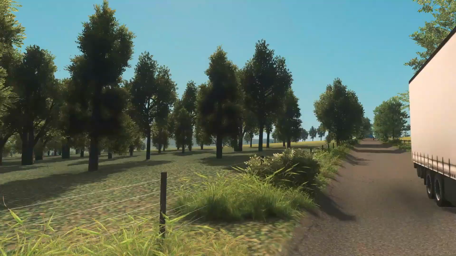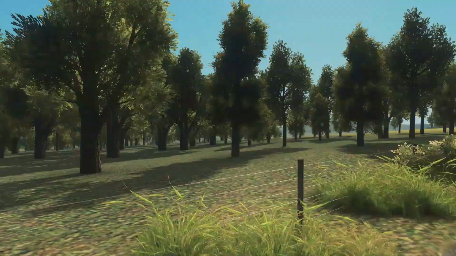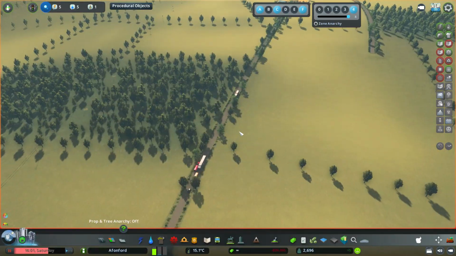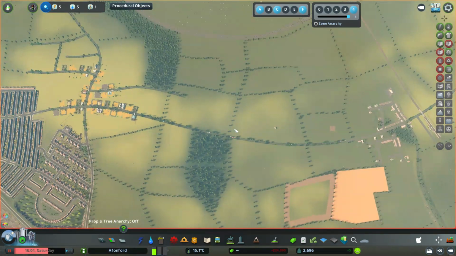Well, that's an Actros. Oh, there we go. So you look over to that side, woodland. Look over to this side, there'll be farmland. And that's going to look really quite cool.